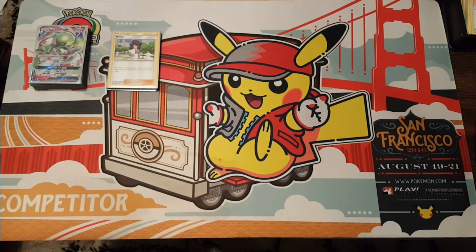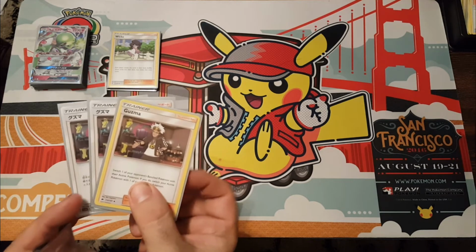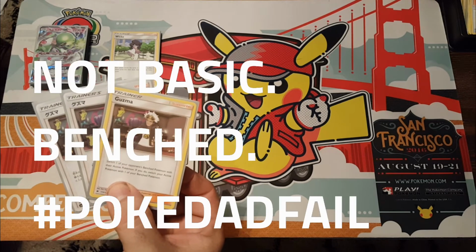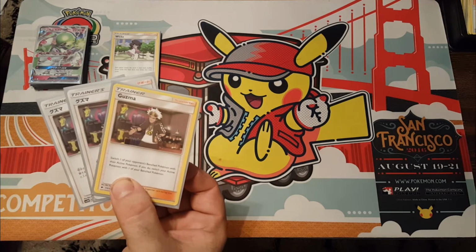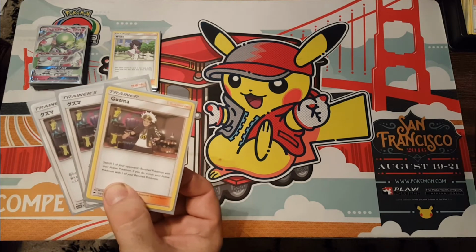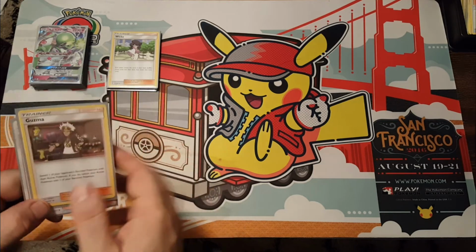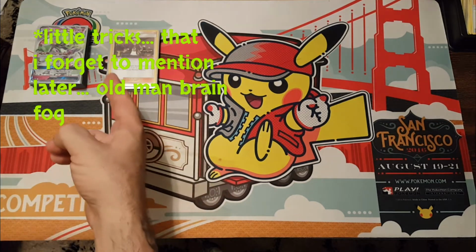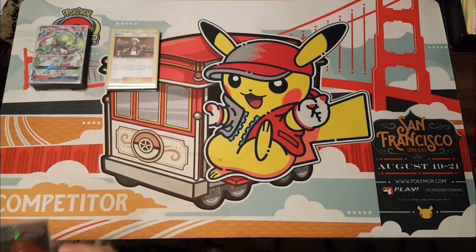2 copies of her in this one, and then 3 copies of Guzma, the new Lysander, but it's an Escape Rope Lysander. Switch one of your opponent's benched Pokemon with their active, so you get to choose. And then if you do, you switch your active with one of your benched. Now we've got some little tricks in here to work with Guzma, but Guzma's great. You want to knock something out, you pick what you want to knock out.